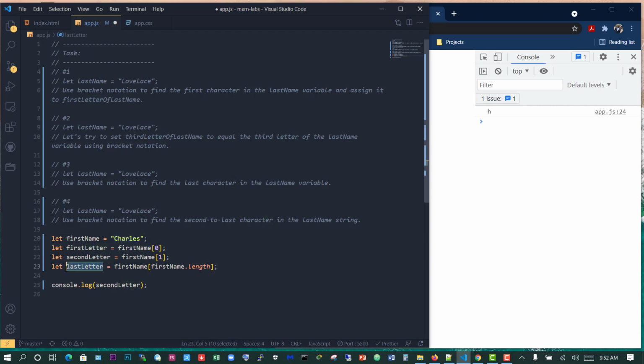So let's try that and see whether it will give us an error, or you see what it will say now. So we're telling it find index 7 in the first name, not the 7th character. The 7th character is S because we're starting from 1, 2, 3, 4, 5, 6, 7. But when we're dealing with index, the first index is 0, not 1. So we'll say look for the 7th index, and we know it ends at index 6. So let's run this and save. And now see what it says, undefined. Why? Because we've gone through 0, 1, 2, 3, 4, 5, 6 index, and looking for the 7th one, there is none.